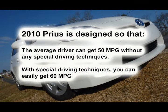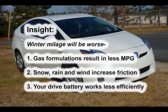The 2010 Prius is designed so the average driver can get 50 miles a gallon without any special driving techniques, and with special driving techniques, you can easily get 60 miles a gallon. You need to know that in winter, your miles per gallon are going to be less, because winter gas formulations result in a little less miles per gallon. Plus, snow, rain, and wind increase friction on the car and help to reduce mileage. Plus, your main drive battery works less efficiently in cold temperatures. It really likes to be in the summer temperatures.